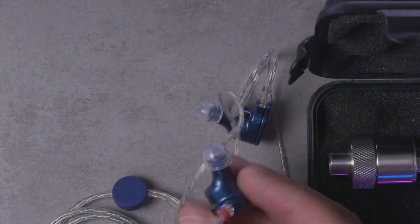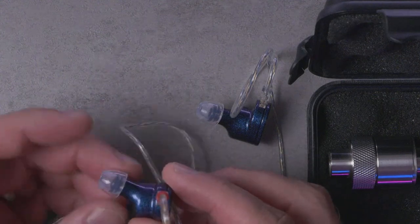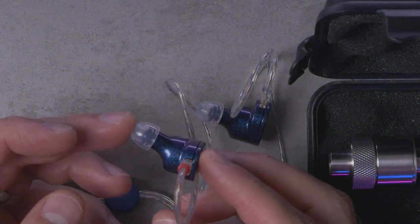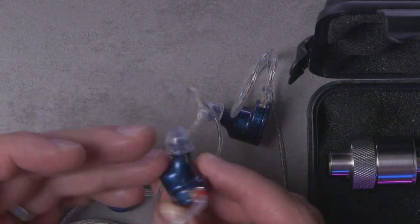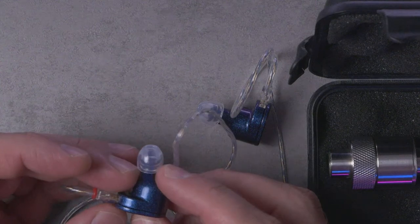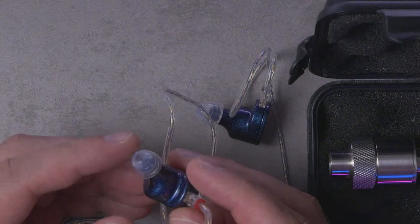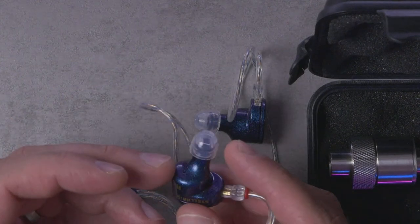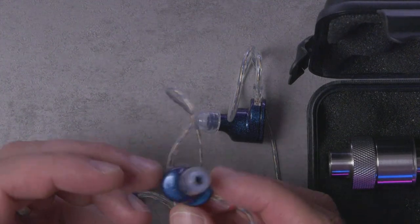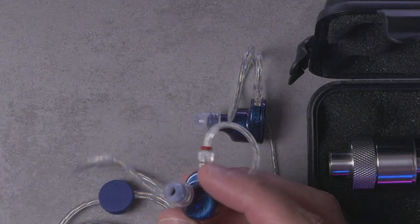Ravi Sharma saying, hopefully it fits my small ears. I do think that because of this long nozzle, this is likely to fit well into most ears, the way the Etymotic does, right? This is gonna go pretty deep with just this small, narrow nozzle. It's gonna go through most of the folds of your ear pretty easily before you run into this body here. And even this body here is not especially large. This is smaller than the Timeless or even the Litsure S12, I think.